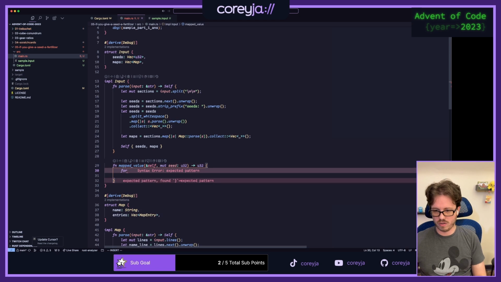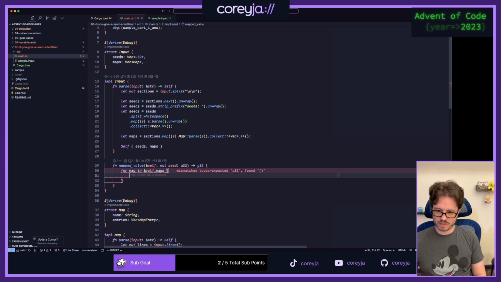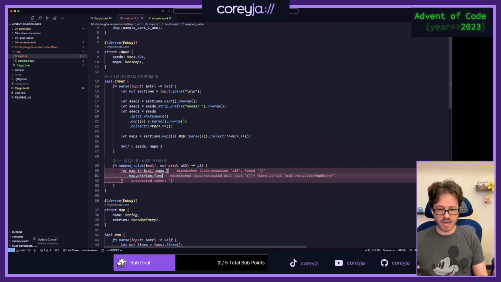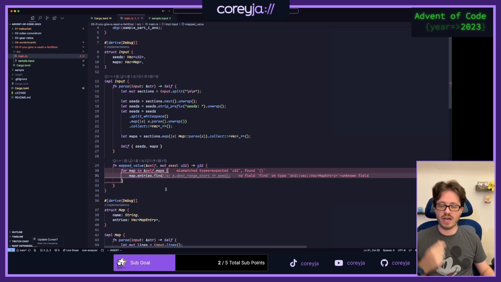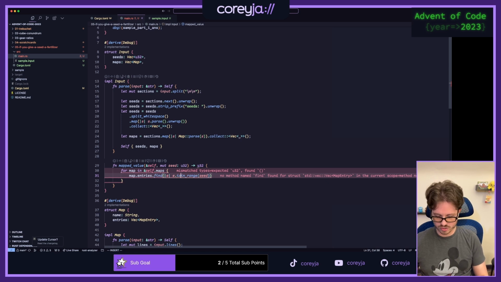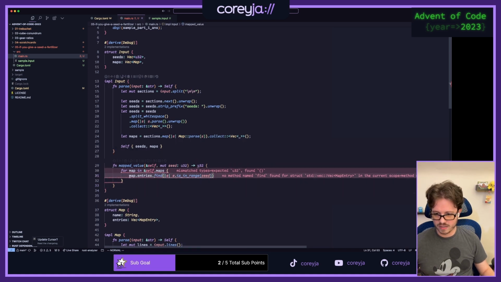So for a map in self.maps, so in the first map, now we have to look in the entries. So map.entries.find. We want to find one where the value's in range. So there's an entry where, for the entry, in range for the seed. Yep, we're asking if the seed's in range. And I guess let's make this be is in range. Okay, so we find let entry equals that.